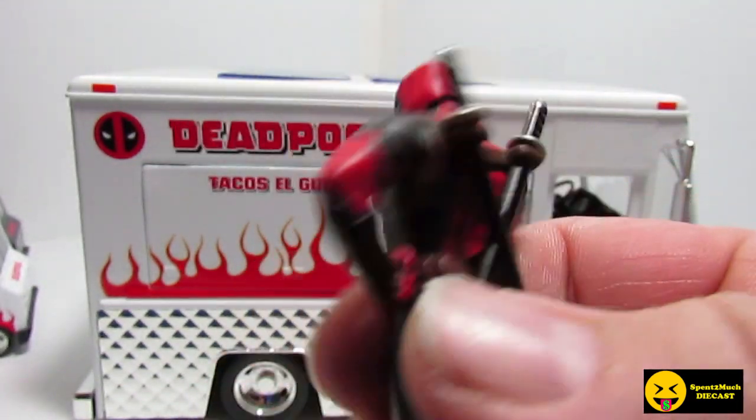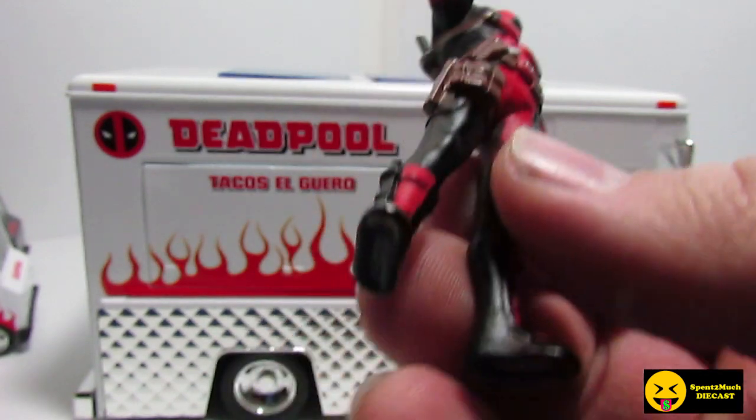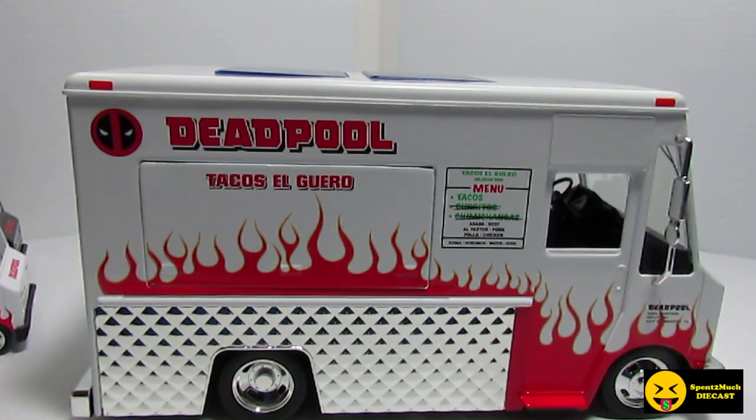Here you go, Deadpool, he knows. It's got his swords on the back and his gun. Nice black and red paint job. I like that color. It's more of a matte finish than a gloss.